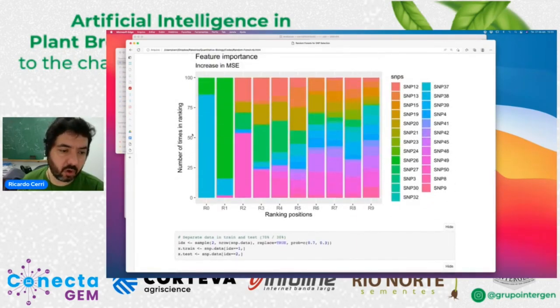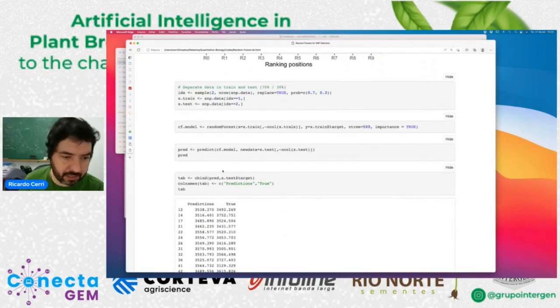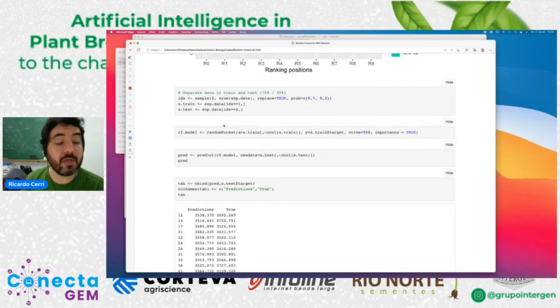And having the random forest, of course, I can make predictions for new samples of rice. I made 100 random forests, but in order to make a prediction for a new sample, I'm going to execute one random forest again, because otherwise I would have a committee of random forests, and I want to make the predictions using just one random forest. So I induce a random forest model again using the training data set, and here I am predicting the productivity using that model and the test data set.